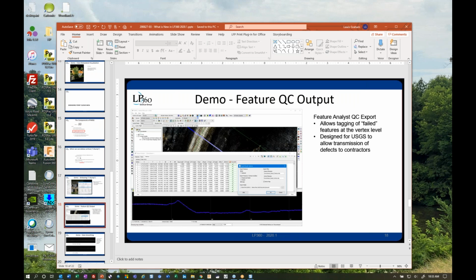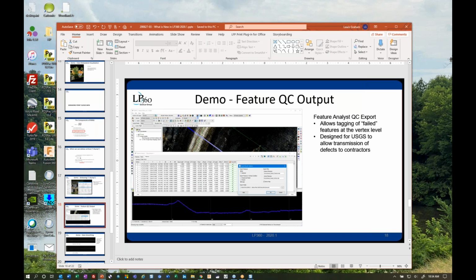So I think probably 2 years ago, we added some really nice feature QC tools to LP360 standalone. These are not in the ArcGIS version, for doing things like checking break lines, and particularly for checking constrained geometry such as downhill constraints. How can I do QC on these kinds of products, and how can I find out where the errors are and that sort of thing.